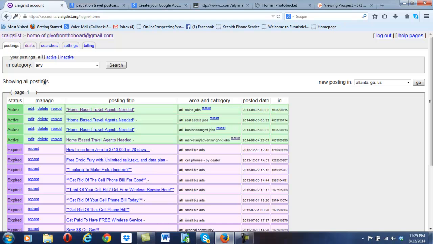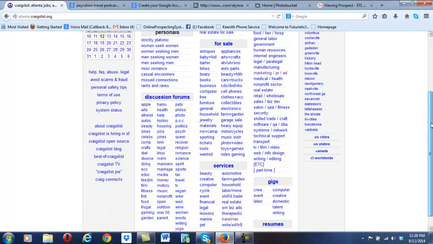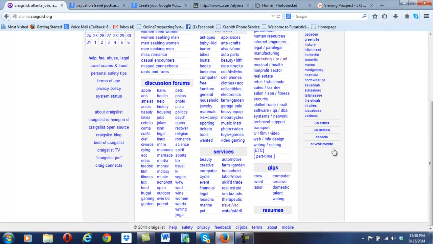So let's go back to the front page. And what we're going to do, we're going to click on a certain topic. And since we're in the travel industry, we're going to scroll down to travel. Now, you can also do testing with small biz ads for the small business, because that's another sector that we're in.